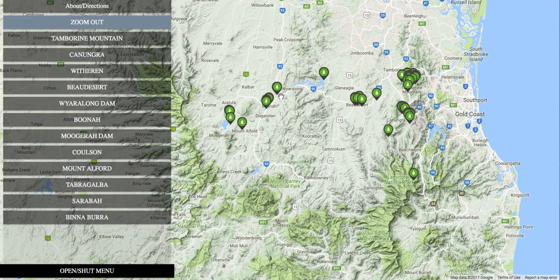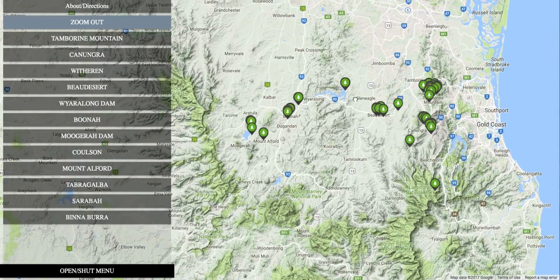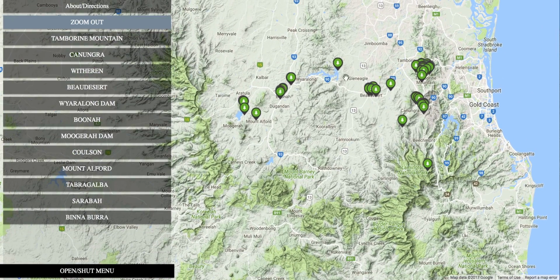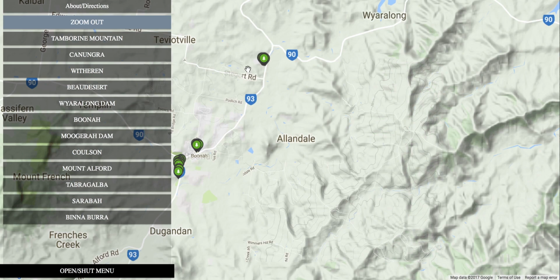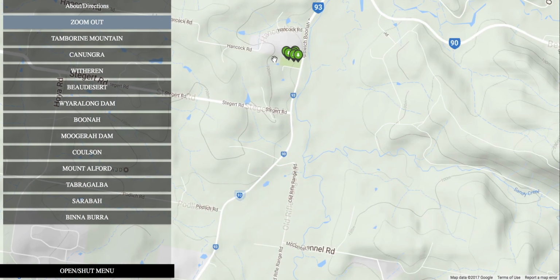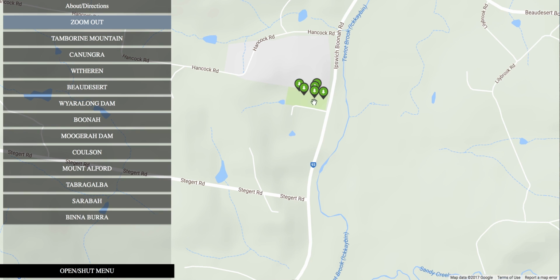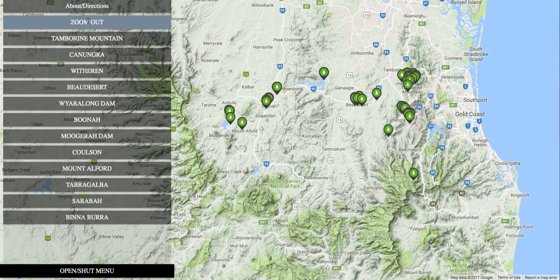So clicking enter takes you into the actual map. This, like any other online map, is draggable and clickable. In fact, you could just start zooming in from here yourself. This is a map that shows the entirety of the Scenic Rim area, but as you can see, even though there are 200 different markers on this page, from here a lot of them look like they're overlapping, and you have to zoom in quite a way before you start to realize, oh hey, there's quite a few different ones there, and I need to get close to them in order to get them separate from each other. I'm just going to zoom back out here.